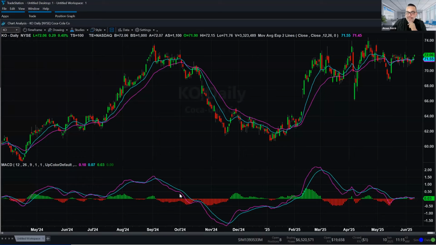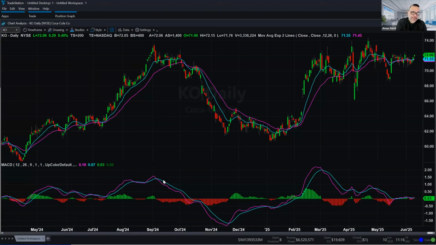Once we have the values plotted, these are the differences of those two averages plotted right here at the bottom. Then it takes those values and we create a 9-bar average of those values. Everybody follows? If you don't, that's totally fine. If you're solely interested in the signals that the MACD generates, that's fine too. Just trust what the MACD is doing. If that's you, then that's totally fine. I like to understand the math, and I really enjoy how these indicators come up with all these different plots.